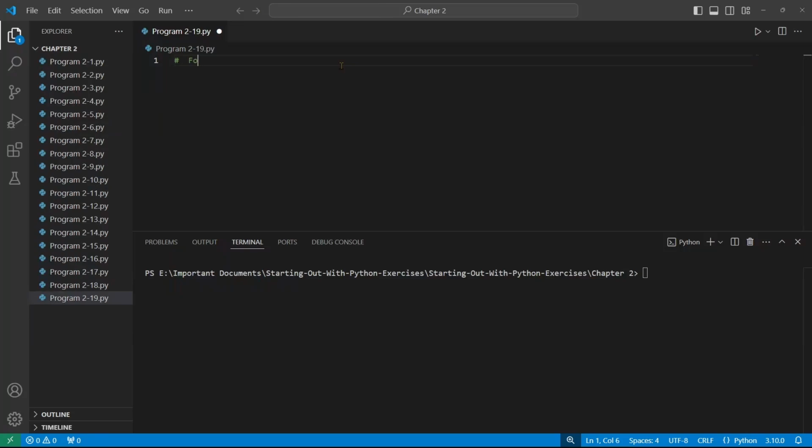It's called no_formatting.py. This program demonstrates how a floating point number is displayed with no formatting.